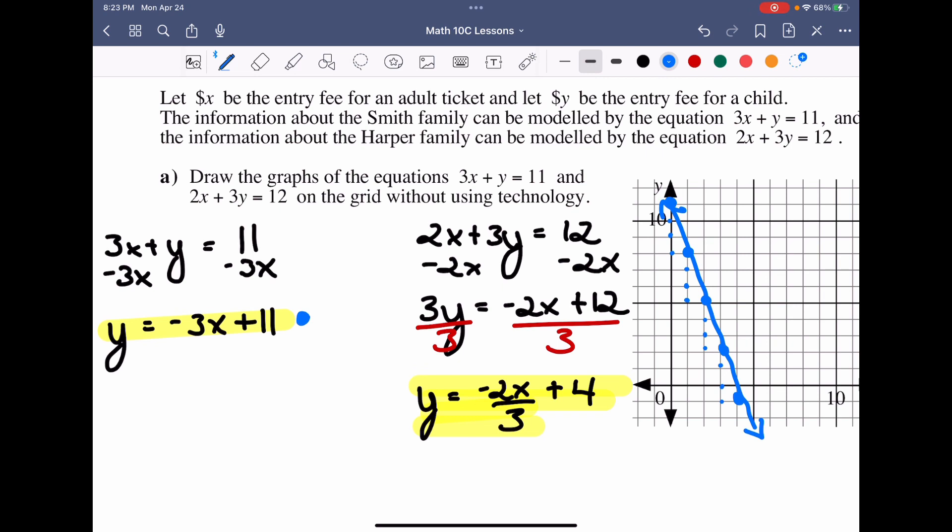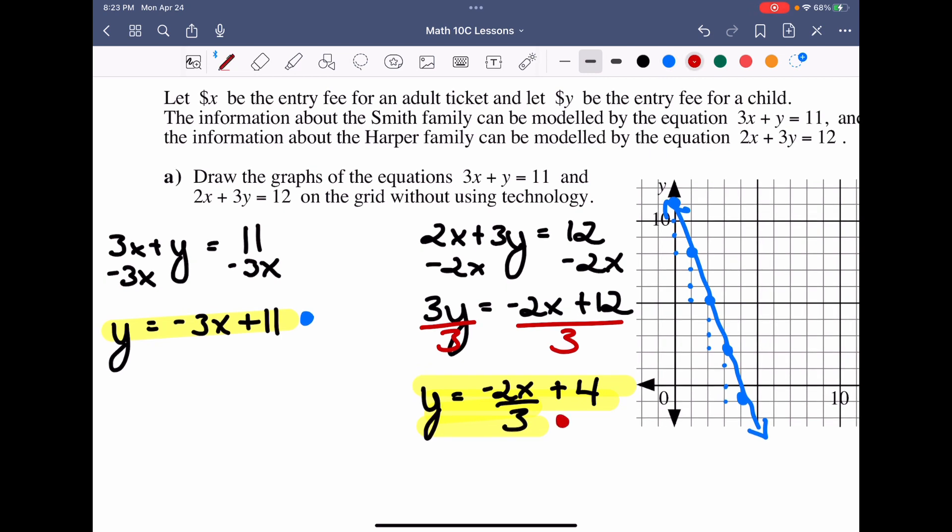Now, we're going to do the exact same thing, but label it in red for our second equation, y equals negative 2x over 3 plus 4. The y intercept is 4, so I'm going to put a dot here. I'm then going to go down 2 over 3 units because we know it's a negative slope, so I'm going to put a dot here. Down 2 over 3 units because we know it's a rise of negative 2 over by 3 units. I'm going to draw a line through this with arrows on the end.